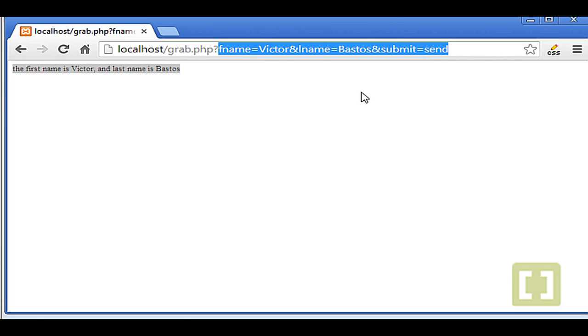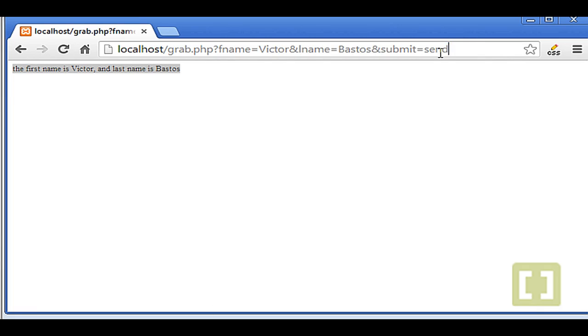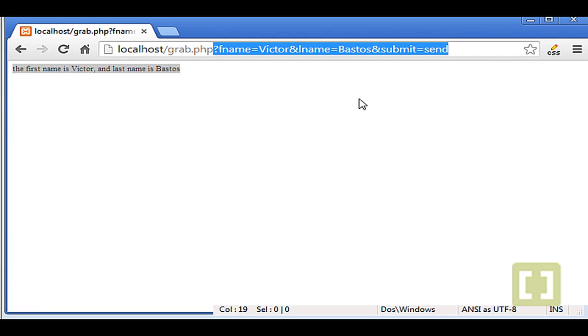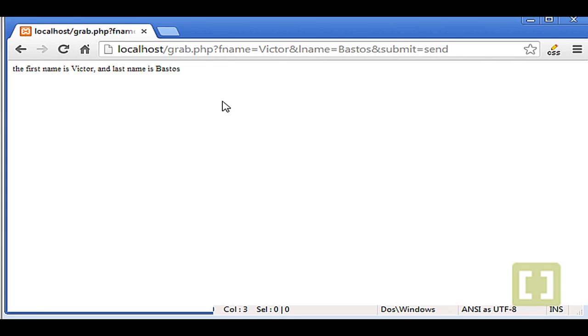It's not very secure because you can see everything through the URL, every data. But in some cases that I will teach you later on the course, it's very, very useful to use the get method, okay? Other differences between the post and the get method is that when you use the get method, you are limited to the amount of information that you can send. The limitation is about 2000 characters if you use the get method, so that's why a lot of developers always use the post method. You should never use the get method to send passwords or some sensitive information, okay?